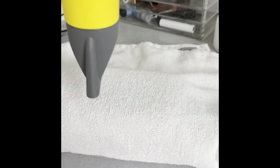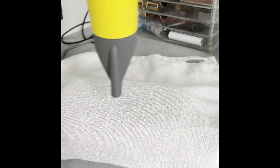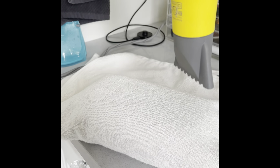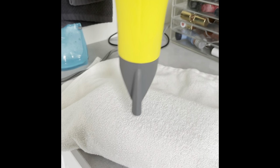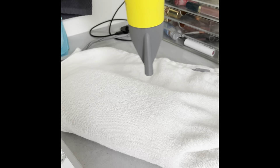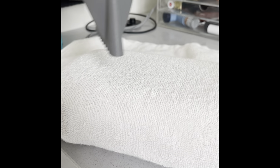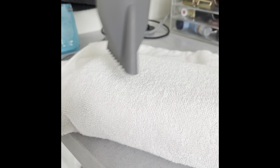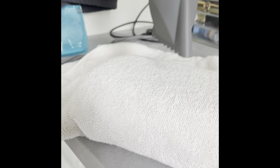I'm warming the surface by taking a hot blow dryer and slowly going over it. I want to do this in small increments, stopping to check how the leather is reacting — you don't want to burn the leather. The goal is to warm it just enough so it's moldable. Maintain the right distance: close enough to gently warm the leather without causing damage, but not so close you're rubbing the nozzle against the bag.